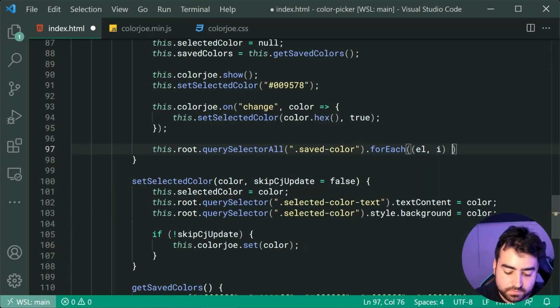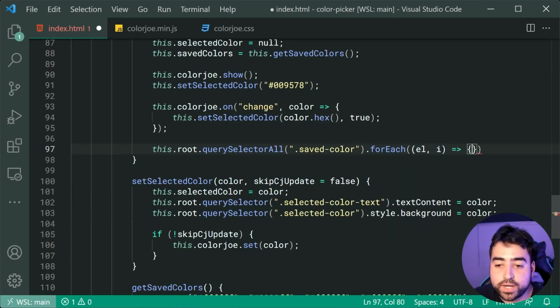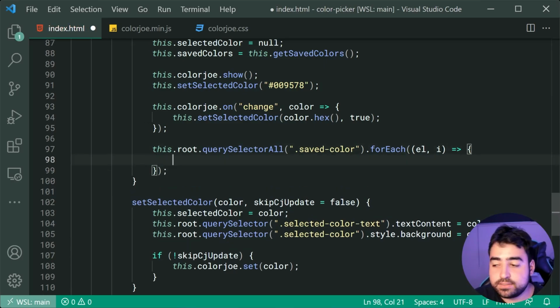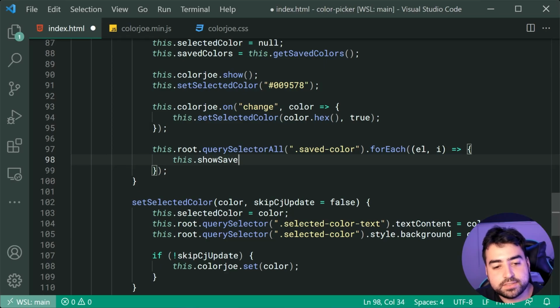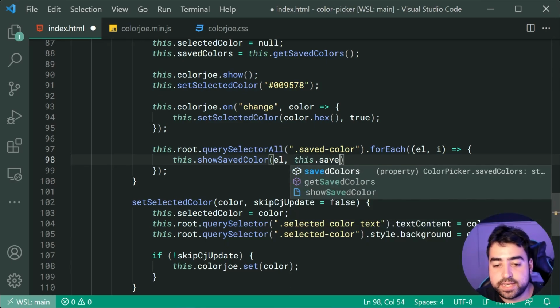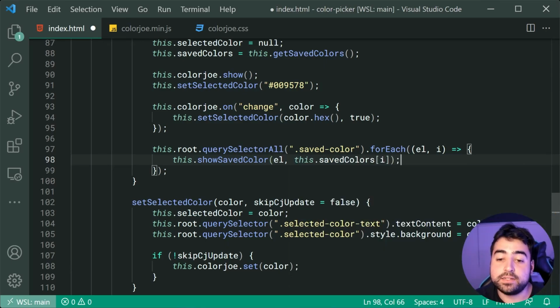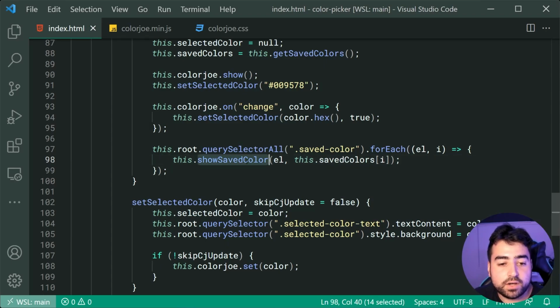Okay. So for every one of those divs, we're going to say this.showSavedColor, then we'll say el, then just do this.savedColors at index i. So this method right here is yet to be defined, but its purpose is to actually display a color inside one of those elements.